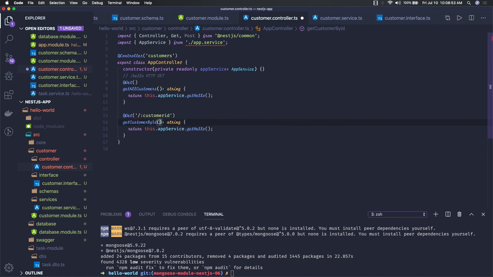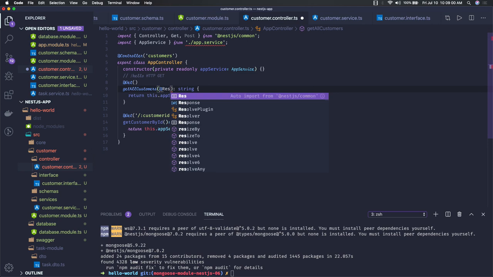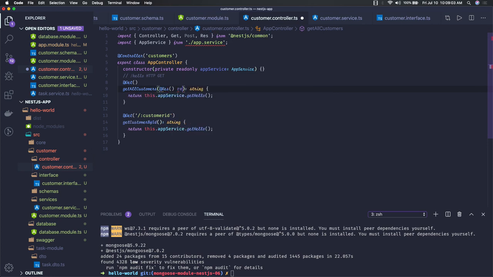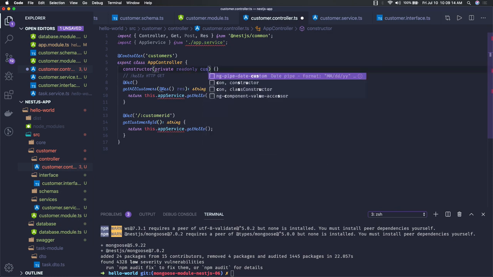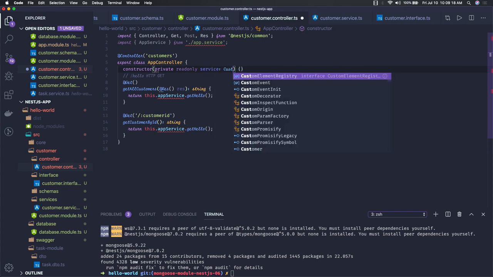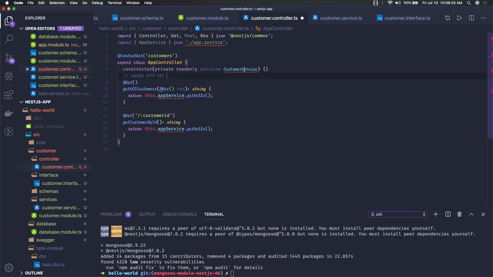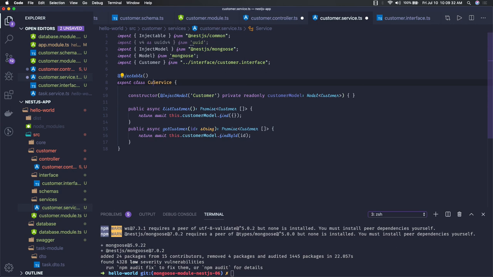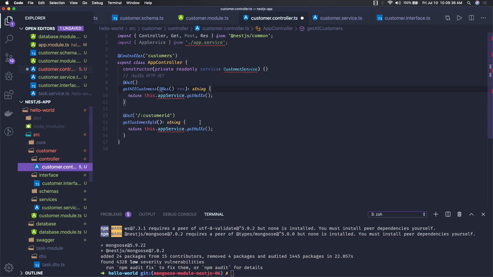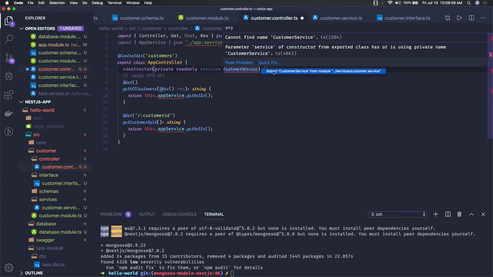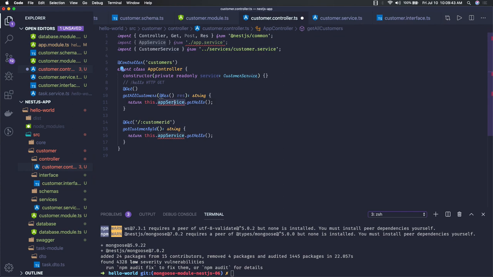Let's quickly finish this, and here we will be actually accessing the request parameter and response parameter. That same thing we talked about, response. We are getting some data from the service, so here we are injecting the service first, which is simply service, and this is of type customer service. Are we correctly exporting it? Let's go to customer service. Now in the controller I can pass the same service, import this, and say this.service.some method.